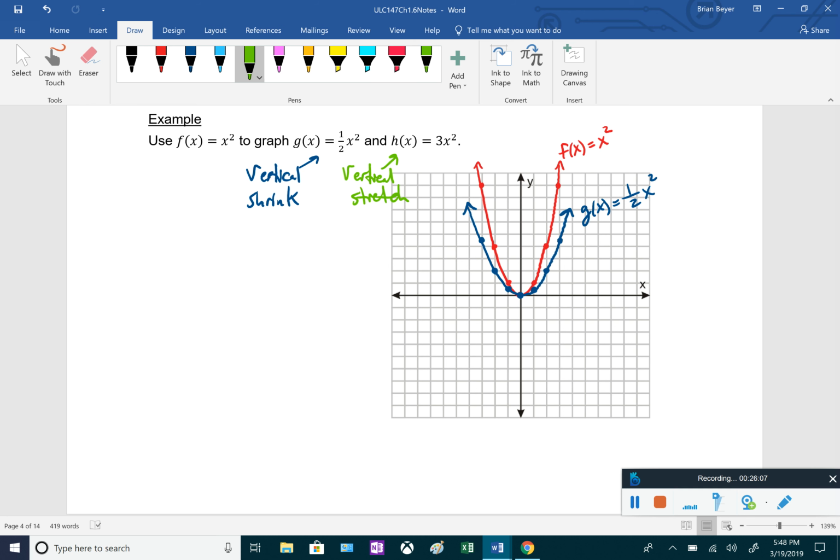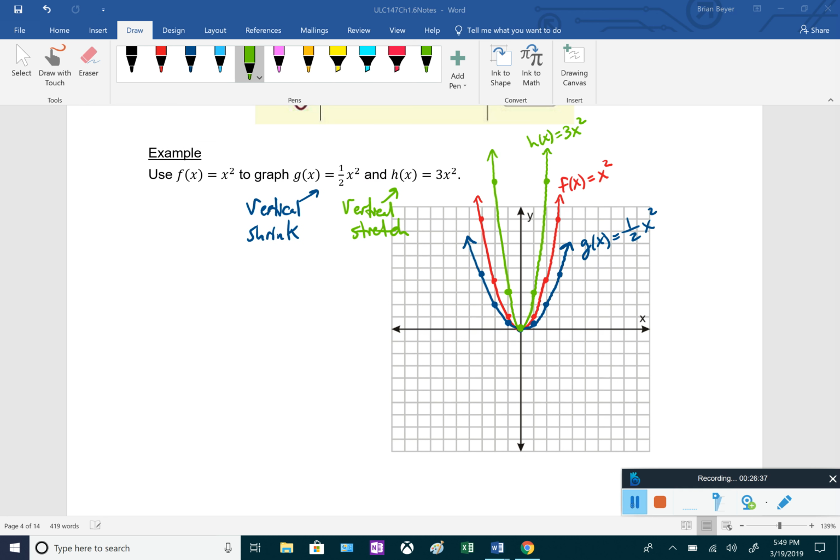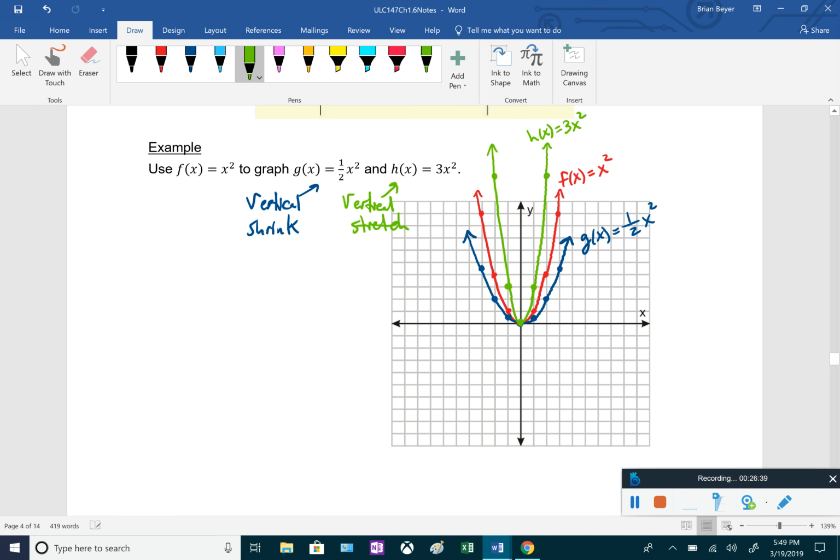So I can't really multiply the 9, the y from f of x, by 3 because that'll give us 27. So I'm going to start with the 4. 4 times 3 is 12, so I'm putting that all the way up here. Next, there was a y value of 1. Multiply that by 3, we get 3. Origin stays at the origin, and then it's symmetric, so these values end up being the same. So it gets a little bit out of control here. But it's going to look something like that green curve in the middle.